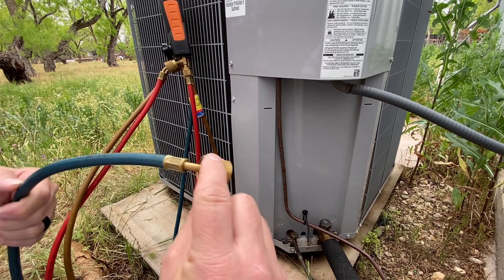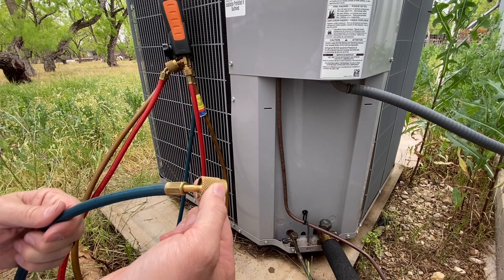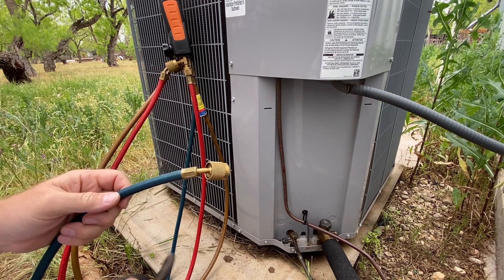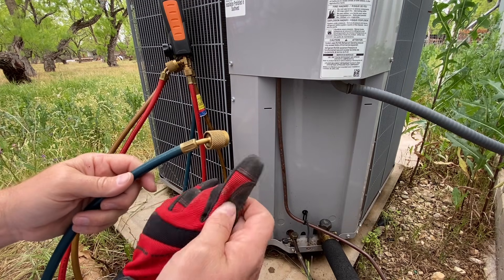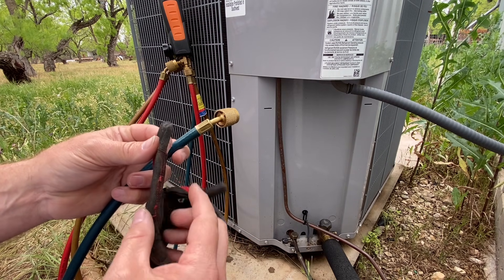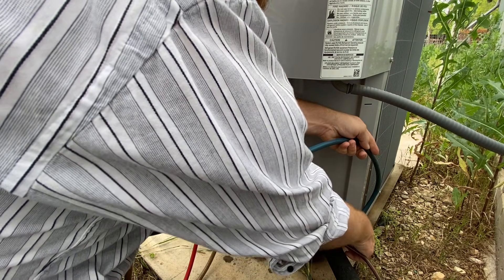I'm going to touch with only two fingers — front and back, side to side, either way, two fingers. Because if refrigerant shoots out it's going to come out the front or the very back; this way I'm protected. Some people prefer to use gloves, but you have to use refrigerant-rated butylene-lined gloves. You can't just use cloth gloves because liquid refrigerant soaks into that material, and as it boils from liquid to vapor it literally freezes your hand to the glove and causes more damage. So I prefer not to use gloves at all. Two fingers — critical. We put it on with the two-finger method.